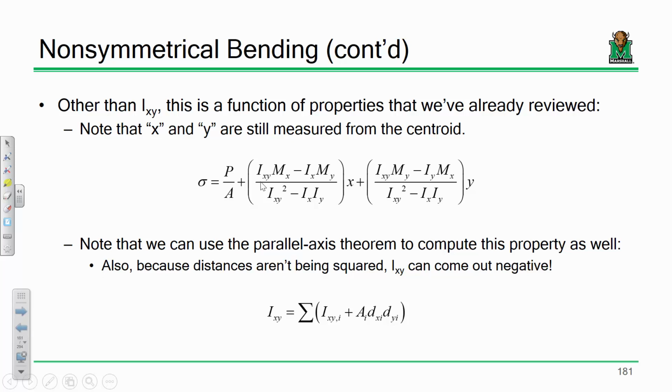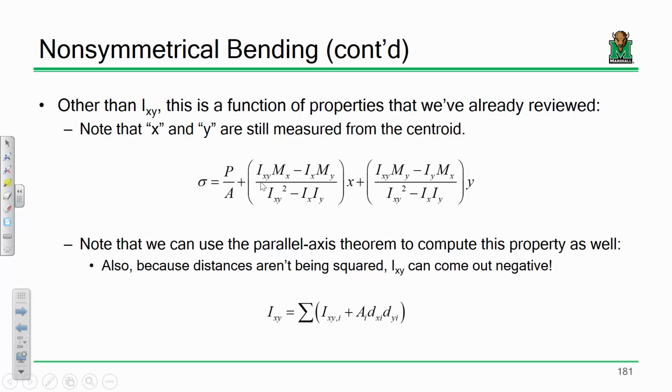As for computing the product of inertia, it's really straightforward, and that's what I want to show you. If you look at that formula, everything in that formula, while large, is stuff we know how to compute. A moment of inertia about the x-axis, the area, the moment of inertia about the y-axis, and so on and so forth. It's all pretty straightforward. The product of inertia is another rote property.